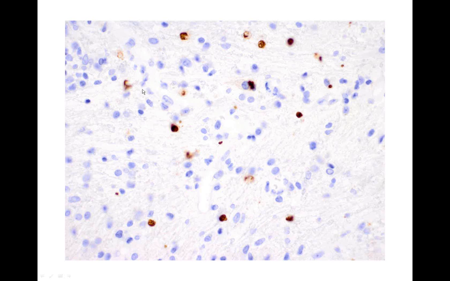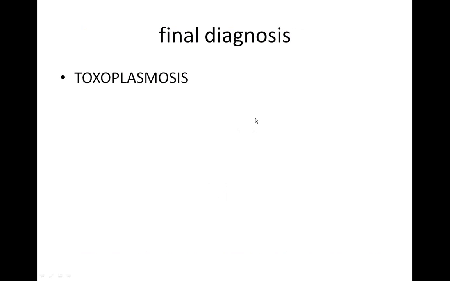But this sort of stain is very important because it allows us to prove that indeed this patient does have toxoplasmosis, which by the way is a parasite that you get from handling infected cat feces. That's why we strongly encourage women who are pregnant not to change kitty litter, because even though their own immune system might be able to handle the parasite, I guarantee you that baby's immune system cannot. And I've seen what toxoplasma can do to a fetal brain. It's absolutely tragic. So stay away from kitty litter if you happen to be pregnant.